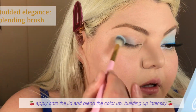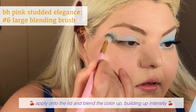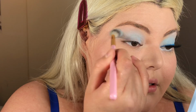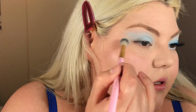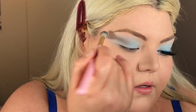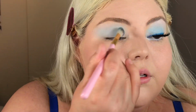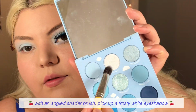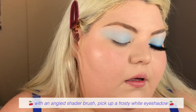So now I am taking a fluffy blending brush and this pastel powder blue eyeshadow. And I'm going to start applying this onto my lid and then sweeping that up into the crease and just blowing the color out. The good thing about this is that you can really build up the pastel blue. And if you are a melanated beauty, I would suggest going a little bit deeper and more primary with the blue, just because I feel like pastels have way too much white in the base.